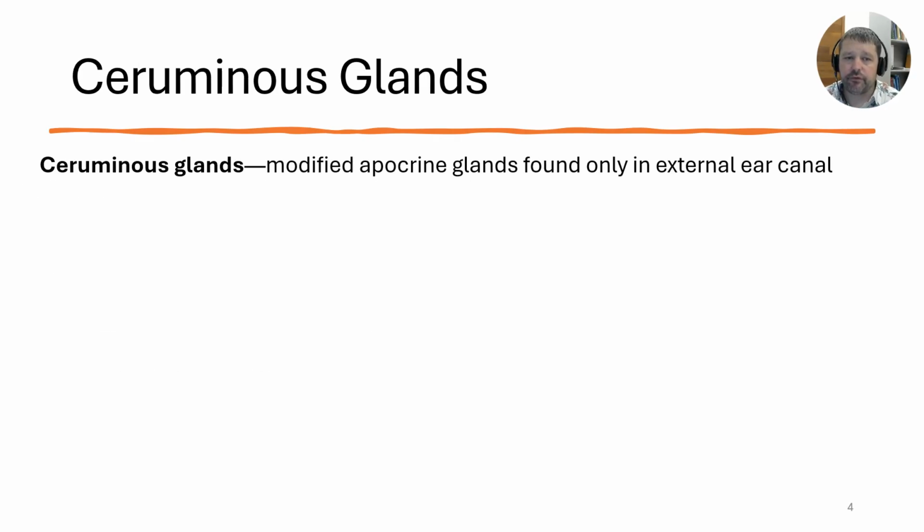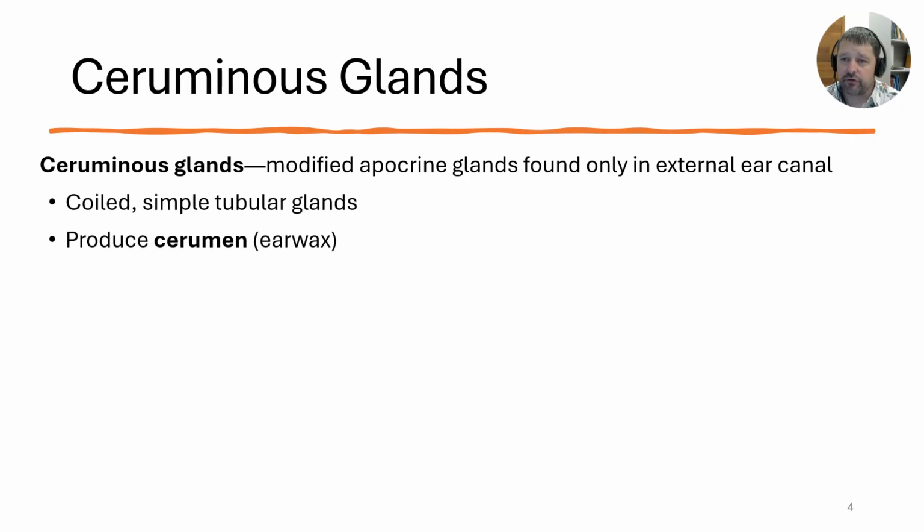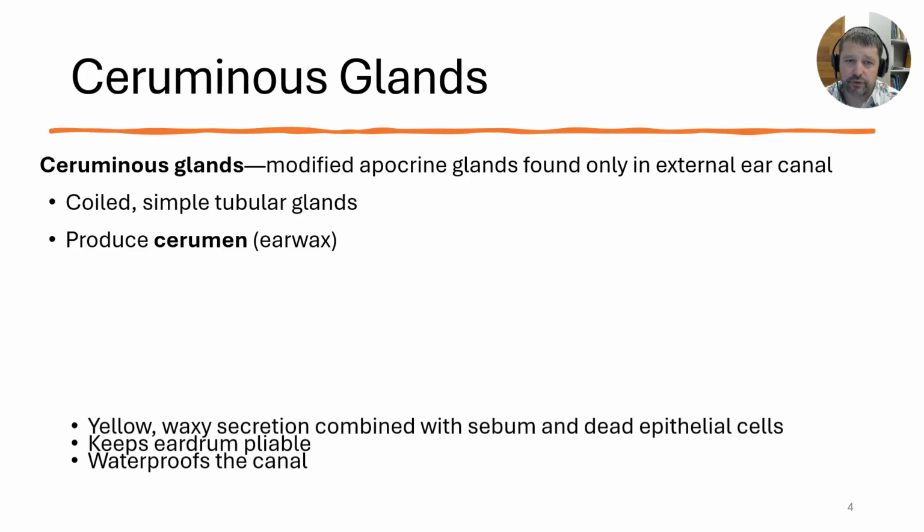Okay. Ceruminous glands, they're modified apocrine glands, and they're only found in the external ear canal. Okay, and as you can imagine, that's what's creating cerumen or earwax. Again, this is very, very important. Earwax is super important to keep. It has antibacterial properties. It also has a waterproofing property, so to keep out bacteria and water from the inner canal. That's the purpose of the cerumen or the earwax.